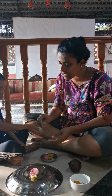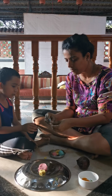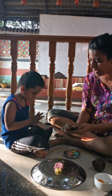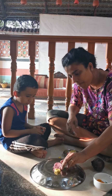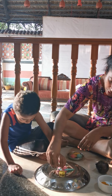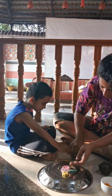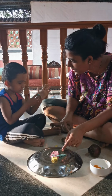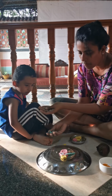How about legs? Hands. Okay, we'll make hands in this. Can you roll it into a snake, buddy? Roll it into a snake, please. Because the hands look like snakes, doesn't it? Wow, you made a beautiful snake. Let's attach the hands to the body. You have to attach it outside. Make another snake, please. See how mommy has done? Can you do it in a similar fashion? But you've got to make a smaller snake. That's a big snake.